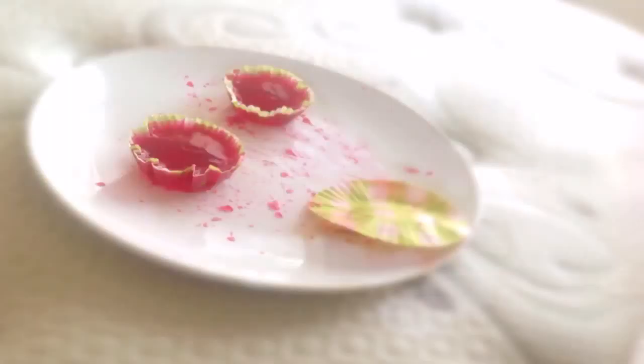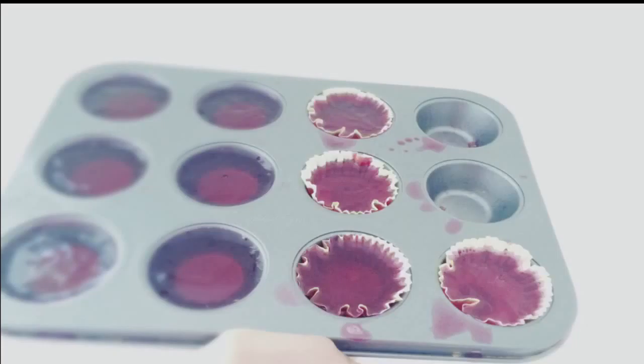The next life hack is putting jello in a cupcake holder when you make it. I don't know why, but this just makes it so much easier if you're running out of places to put it. A lot of people don't eat jello, but I think it's a good investment — it's only like 50 cents and you get quite a bit for that, so it's definitely worth it. Plus, you don't have to eat it all the time, just every once in a while.